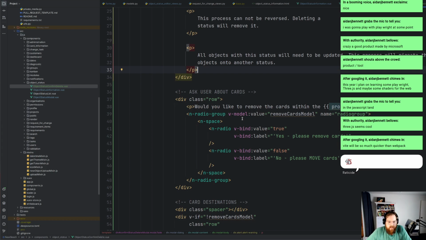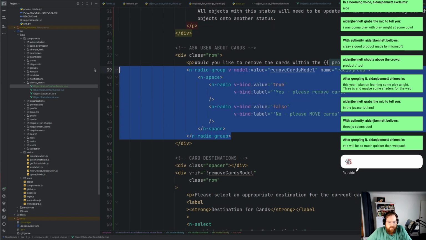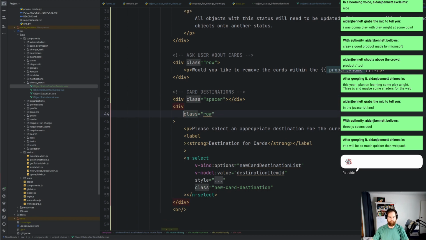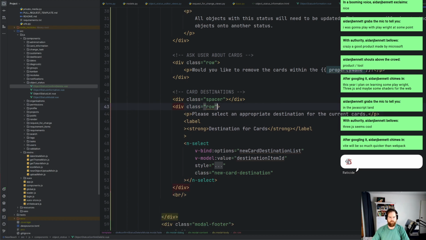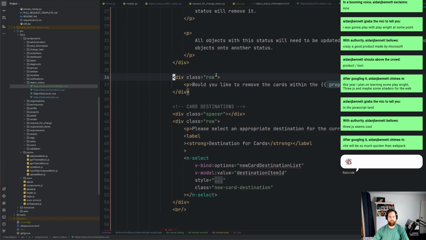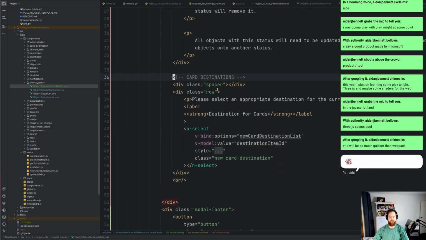Would you like to remove the cards? No, in this sort of case, we're not doing that. This will happen no matter what. So delete this, and we'll delete this v-if. So it'll be like this. We won't need that. We'll keep the spacer in.